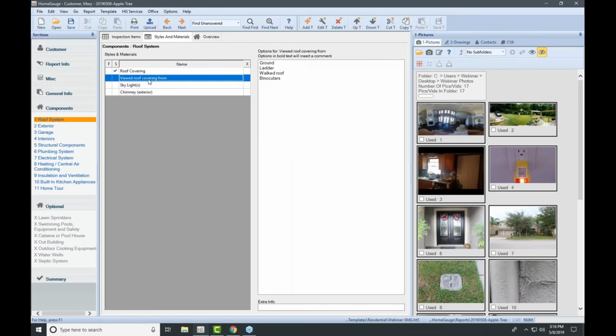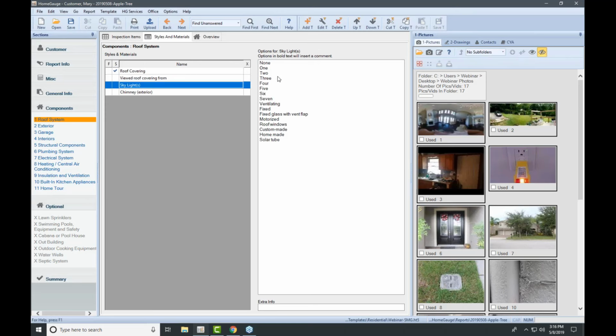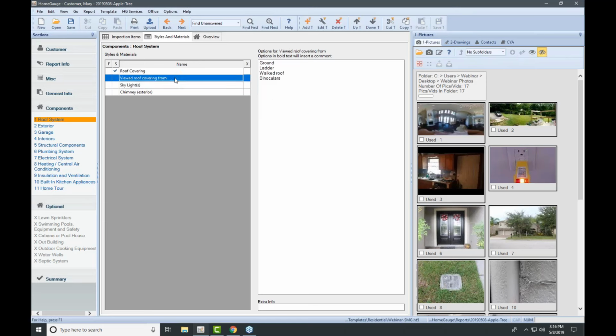How did I view the roof? I view the roof from one of these items. But you know what's missing here? A drone, right? It's becoming more and more popular on how to view a roof. So let's add that to this choice on the right. The choices on the right. So this item on the left and the list on the right, they're actually one thing, okay? As I navigate through here, if I click on skylights, this list changes because this list goes with skylights. This list goes with how did I view the roof?